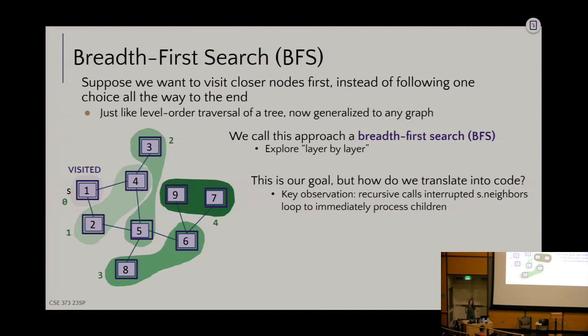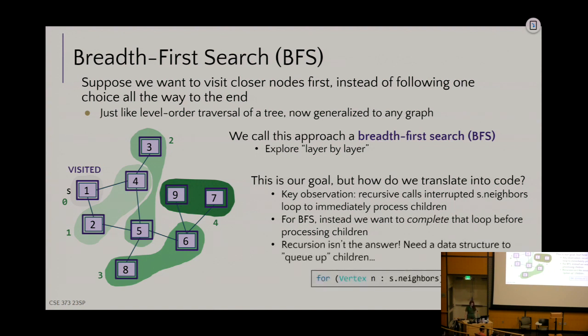Now, we don't necessarily want to interrupt ourselves to keep going to neighbors of neighbors of neighbors. I want to allow myself to fully explore the layer around me before I continue. So instead of recursively, we are going to loop over all of my neighbors. So instead of recursion, we are going to use iteration, but this means that we need a way to queue up the neighbors so I can loop over all of my neighbors and know that I've processed all of them before I move to the next layer.